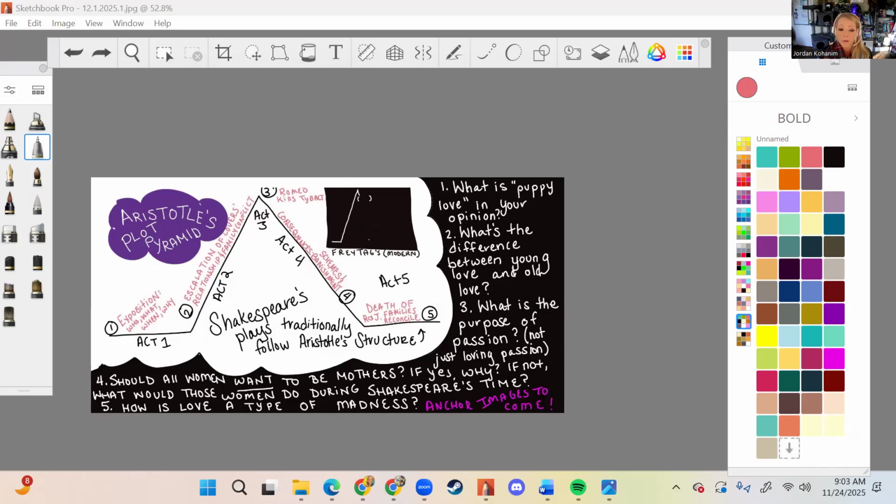And especially during the time period in which Shakespeare is writing and putting this play on, the idea of marriage for love's sake, for passion's sake, was not common, right? It was a thing, especially among classes of people who were free enough to not have social obligations. But I will gently remind you, and we'll see that in this particular act and scene, that Romeo's family and Juliet's family are both of the same dignity, meaning that they are both seen to be noble people. And so during this time period, especially for noble people, they didn't necessarily have that freedom, but it was debatable, right? There were some families who felt like it was important.